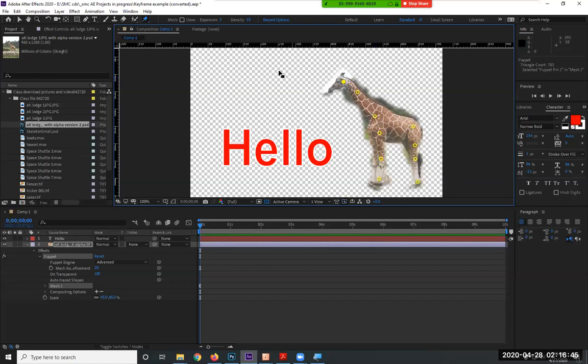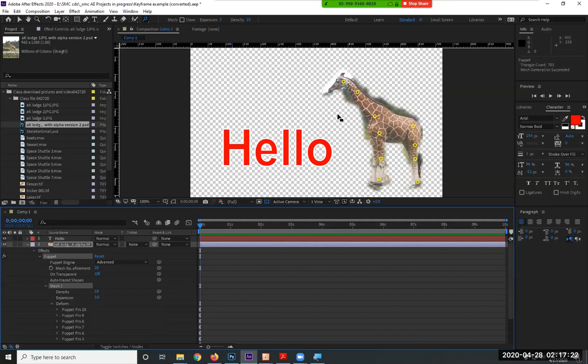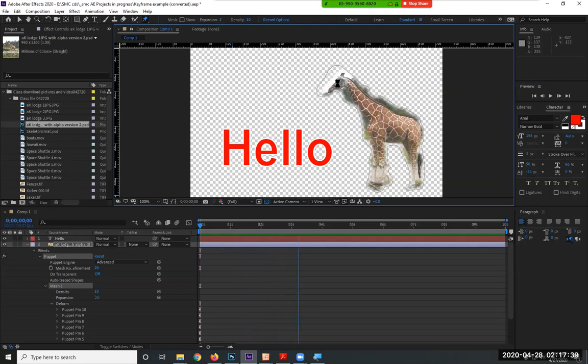Now, depending upon what version of After Effects you have, they have updated this since then. We also have a thing called the bend tool, which puts in this really neat little control, which really gives me more finite controls. Now I'm intentionally doing a huge distortion here just to generate it. But with the puppet tool, the most basic thing I can do, going back to what we were talking about last week, is once I have the pins in, I can animate this. The simplest animation is with the control key, where if I select a thing, it automatically hits the play button, and it basically allows me to gently manipulate this.